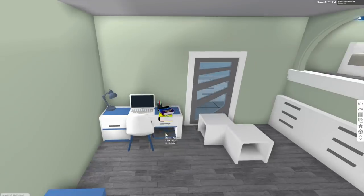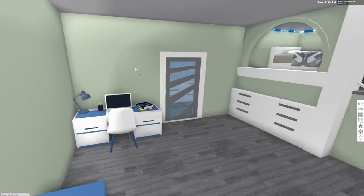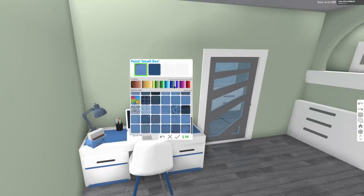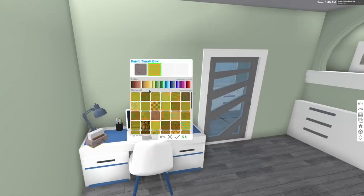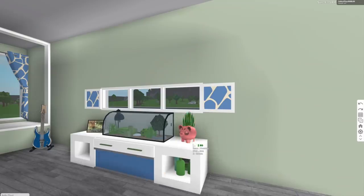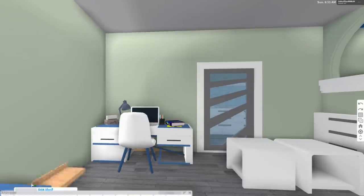Nightstand and slide it under the desk. That will give the illusion that the book is sitting on top of a magazine or even a comic book. And now I'm going to start creating the baseboards using the oak shelf.